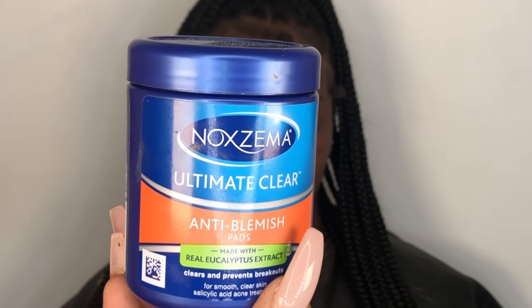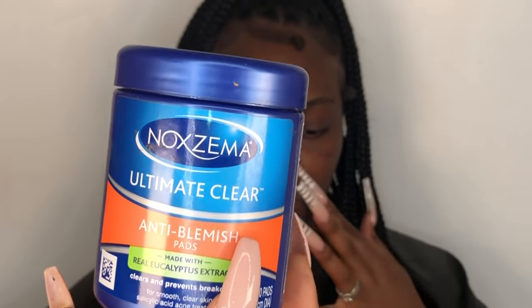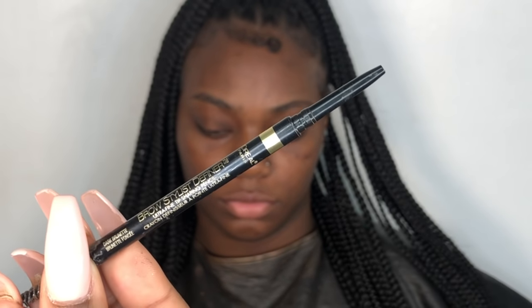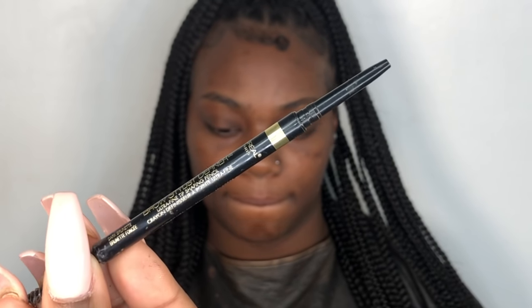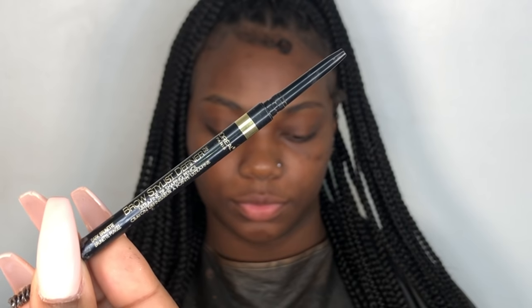So the first step is I love using the Noxzema wipes to avoid any breakouts for the clients or even your own skin. You want to make sure you cleanse your face before you use any products, just so you won't cause any breakouts to your skin. We do not want to mess up that beautiful face, honey.